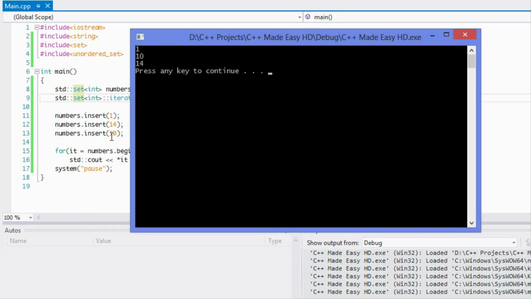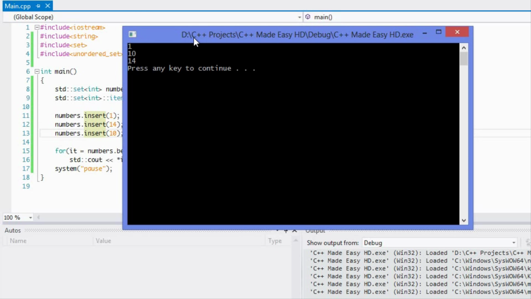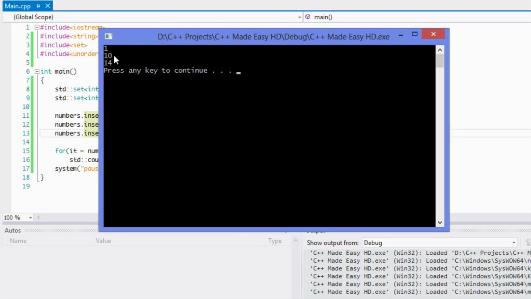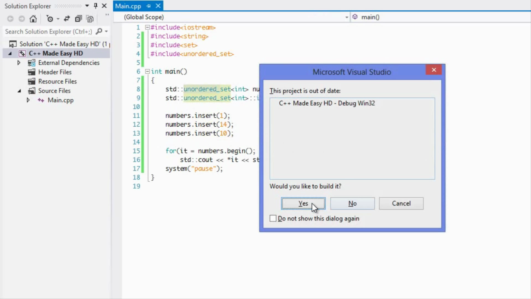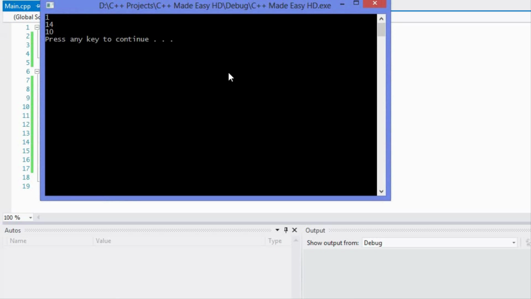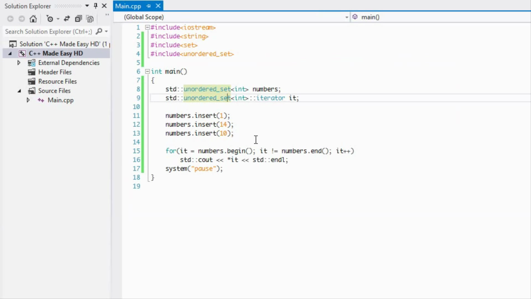What a set does is that it always organizes the values in order. So even though we entered them out of order, where this number was the lowest, this was the highest, and this one was the middle number, the set used a sorting algorithm in order to organize them in a logical order. With an unordered set, however, it doesn't matter. The same way you put it in is the same way it's output. It uses a different algorithm to actually retrieve the values. But that's the biggest difference with an unordered set.